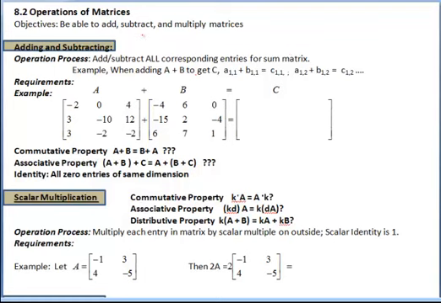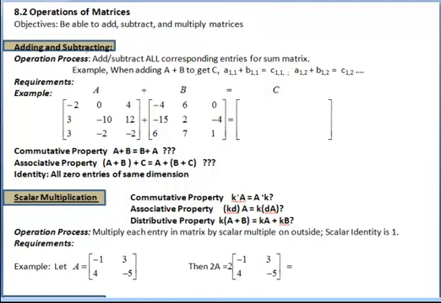Chapter 8.2 is going to be kind of taking it a step down from what we've been doing currently with REF form, or row echelon form, and reduced row echelon form. Those skills are going to be very important and we're going to continue working with those, and these are going to seem kind of basic compared to those. But either way, these are all important still. Being able to add, subtract, and then multiply matrices. Those are the objectives of this section in operating with matrices.